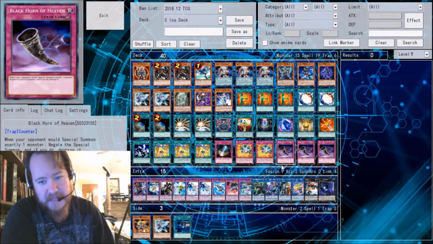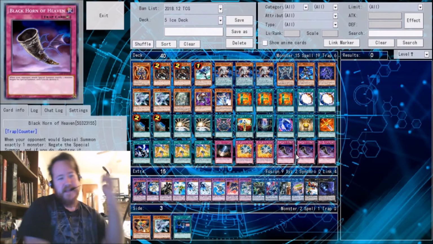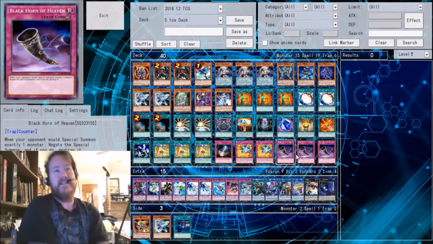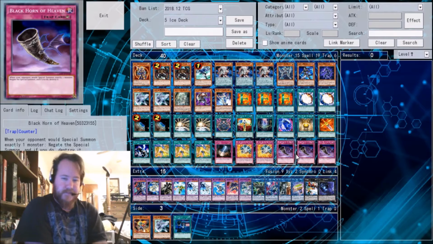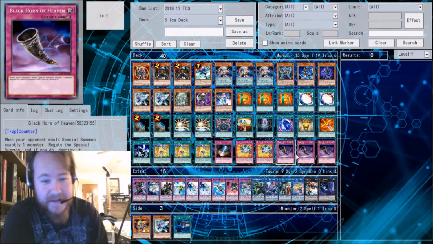This is what people aren't expecting, and it's Blackhorn of Heaven, because everyone remembers it being used in the Xyz era, but the truth is, it basically says screw you to Link, because Link are the same type of summon as Xyz. So the beauty of this card is, I'm not going to pay any life points, and I get to negate one of your cards. Haha. Which I really like.